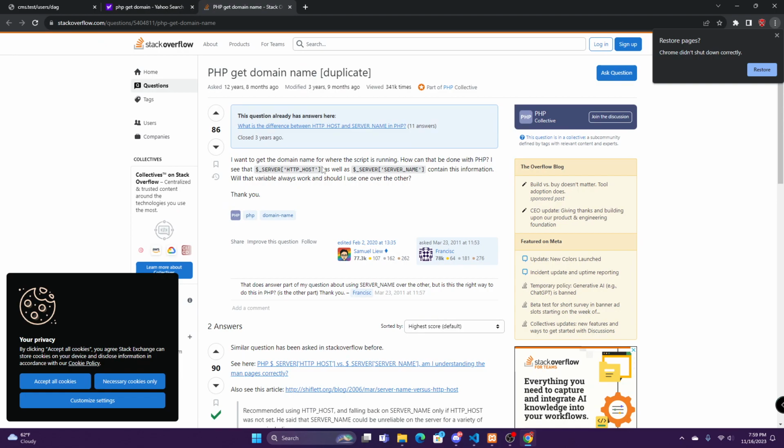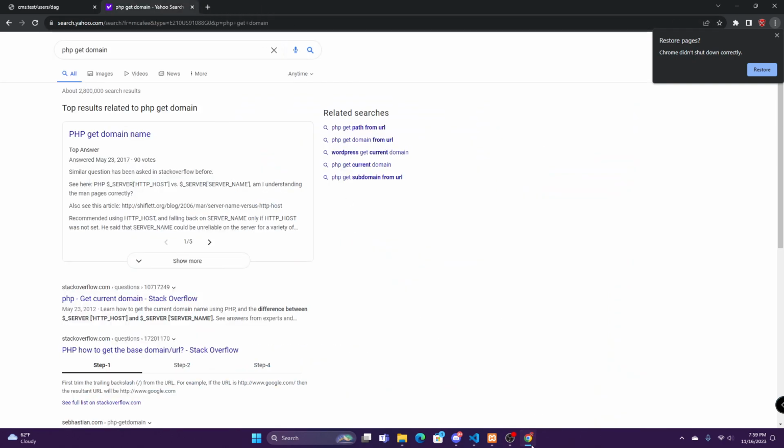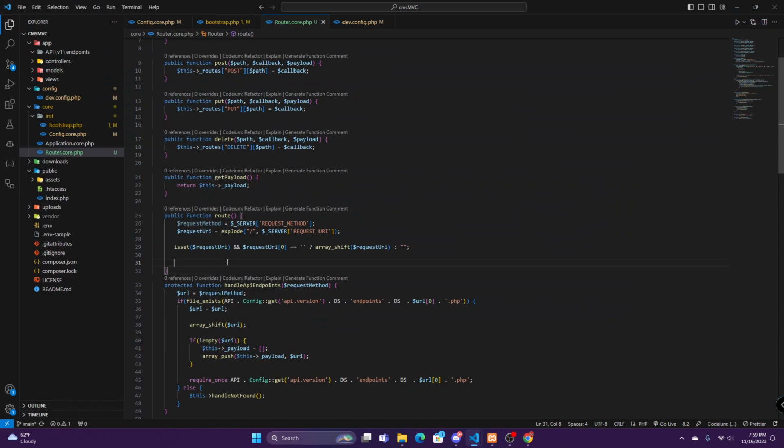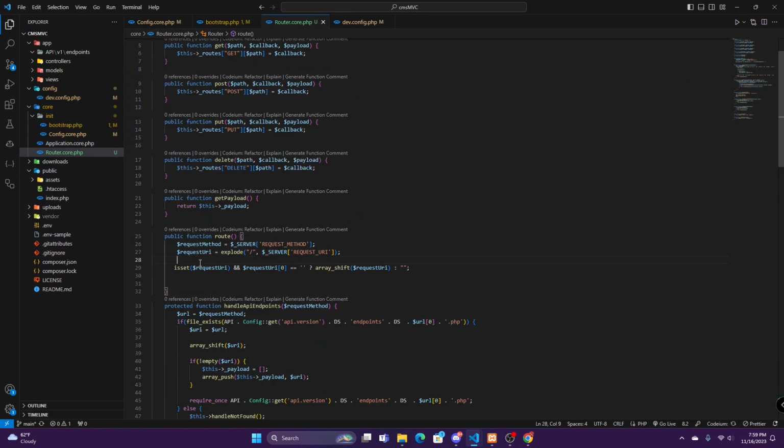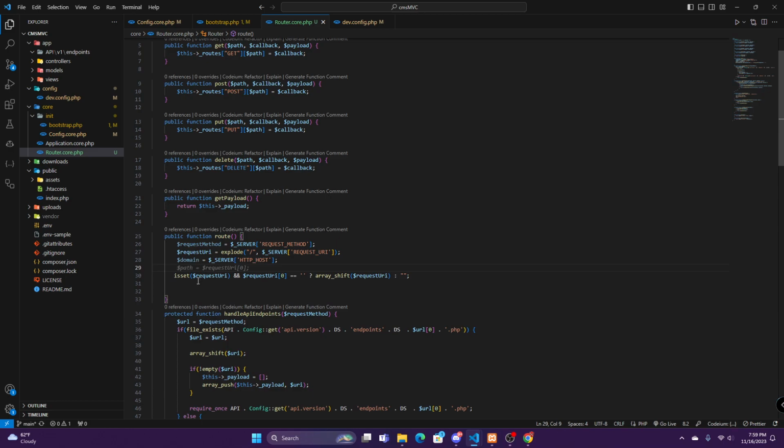So this right here, that's what it is, HTTP_HOST. Okay. So I'm just going to copy this real quick. And back here, we're going to say that $domain is equal to $_SERVER HTTP_HOST. Okay.